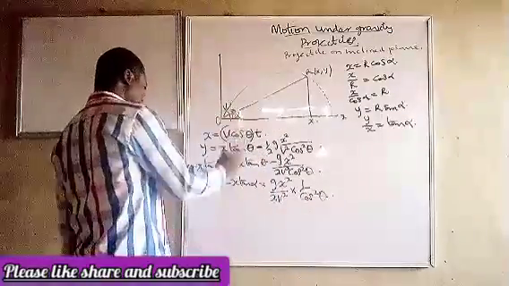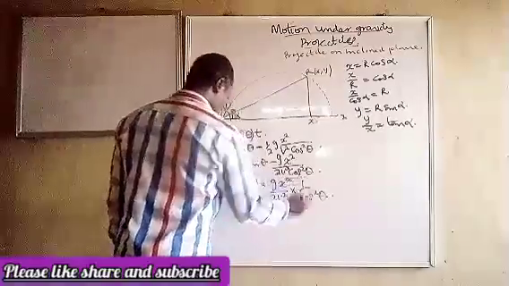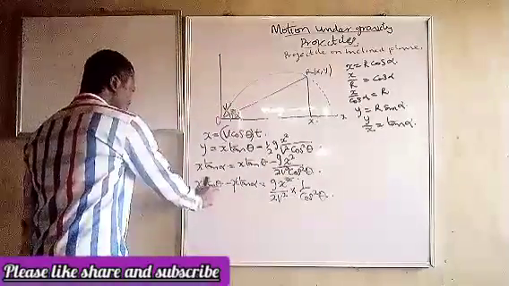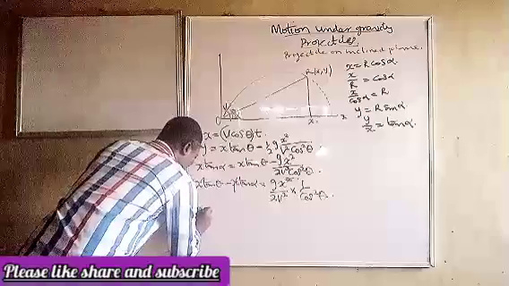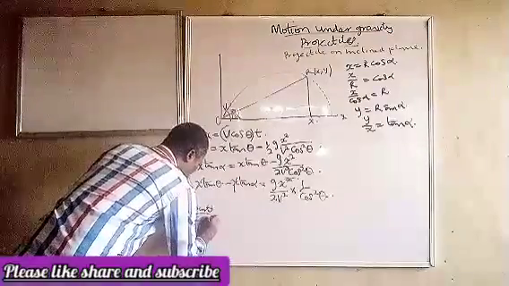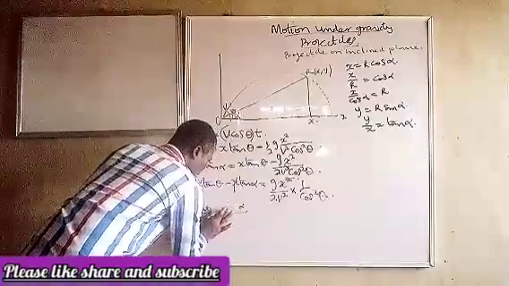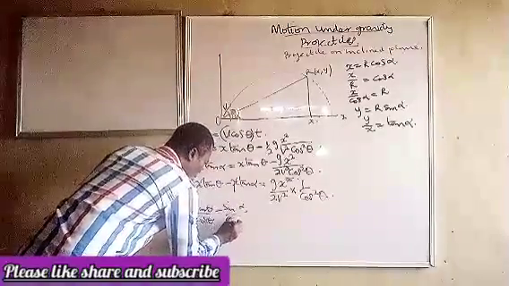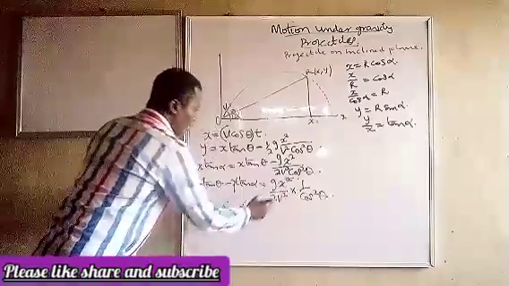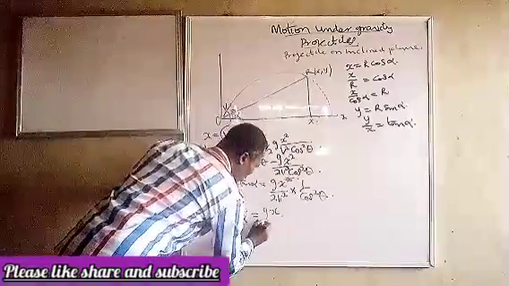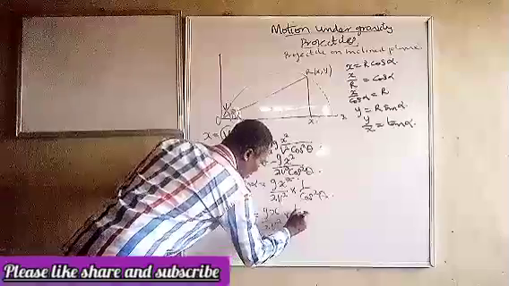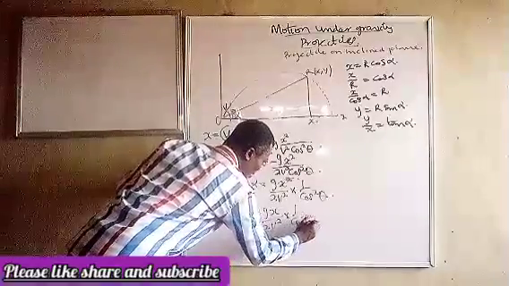Let's divide through by x, so it makes our work easier now. So tan theta can be expressed as sin theta over cos theta, minus tan alpha, or minus sin alpha over cos alpha, and that will give us g x over 2v squared times 1 over cos squared theta.